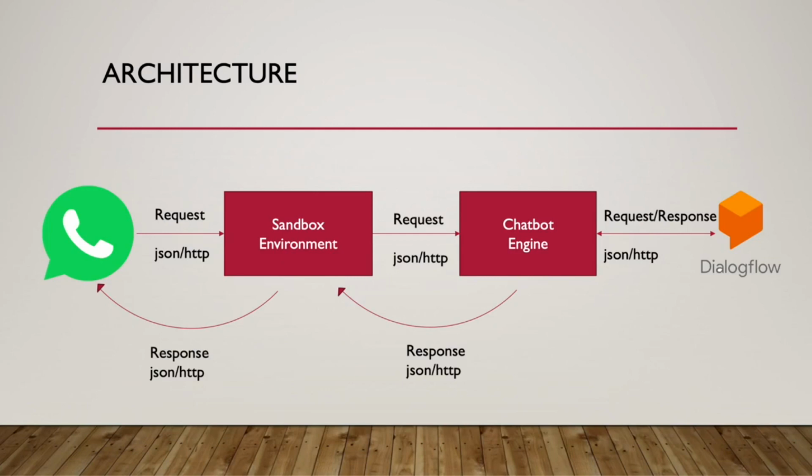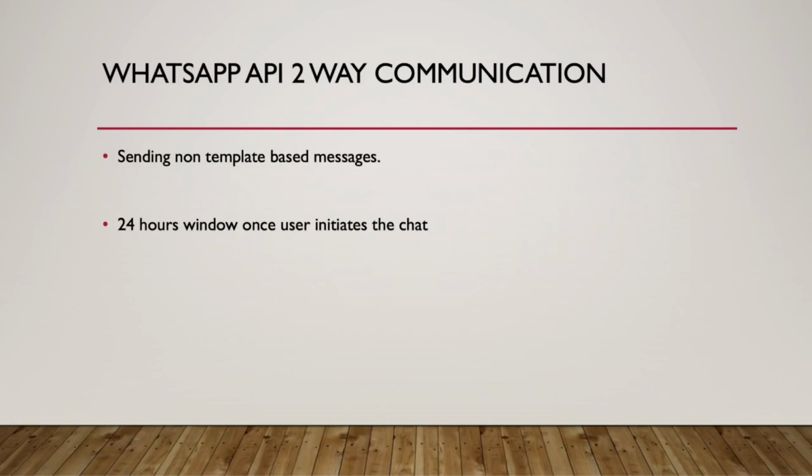Now, WhatsApp APIs work in an asynchronous way. So for sending a response back to the user, we have to invoke another API. We will invoke the API to send the response, and the message will be received by the user. I hope all this is clear to you. So let's move forward. Next is how to do the communication with the WhatsApp API.